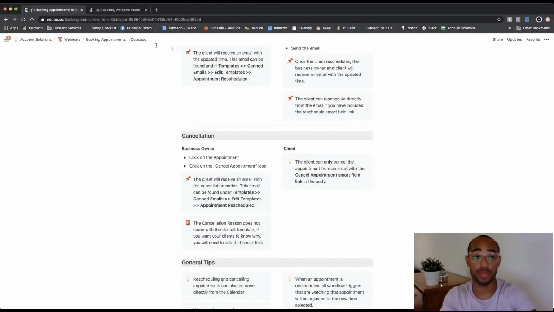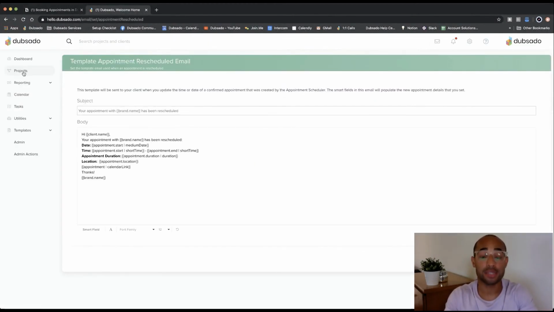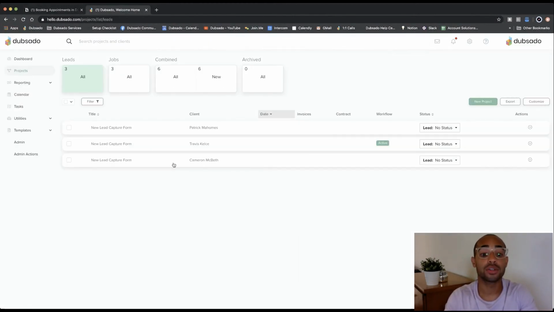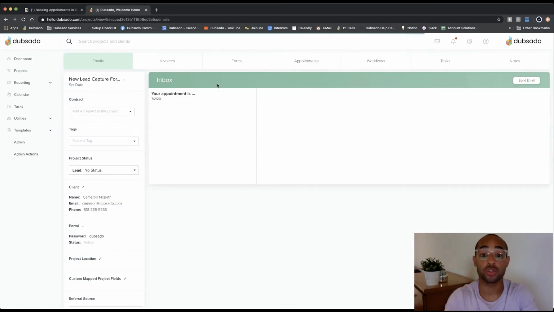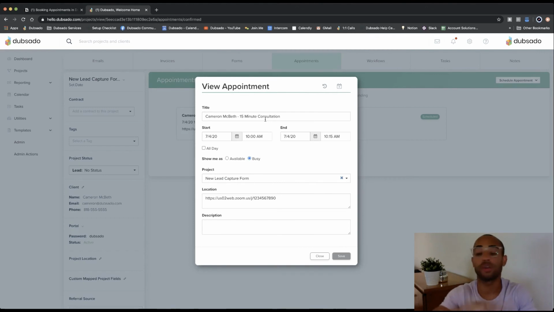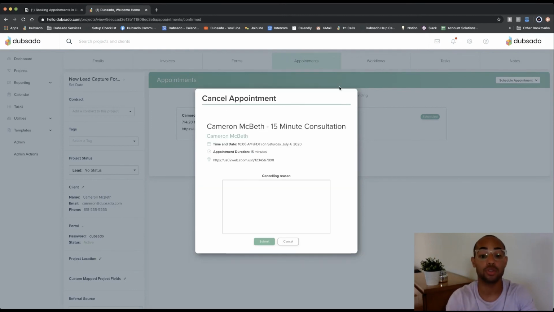So to cancel the appointment, it's in the exact same window as the reschedule. So if we go to the appointments tab here and we'll click on the appointment, you're always going to click on the appointment. Here, you can click cancel appointment. And if you click cancel, you can write in a reason on why you're canceling. You're sick, your mother needs you to go do something, whatever the case may be. You can write in a cancellation reason.